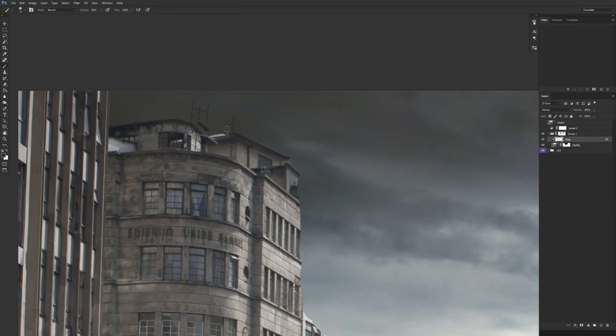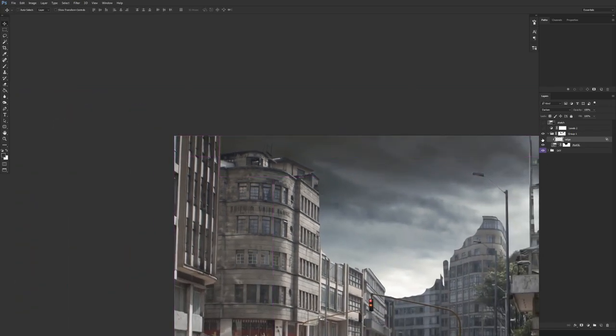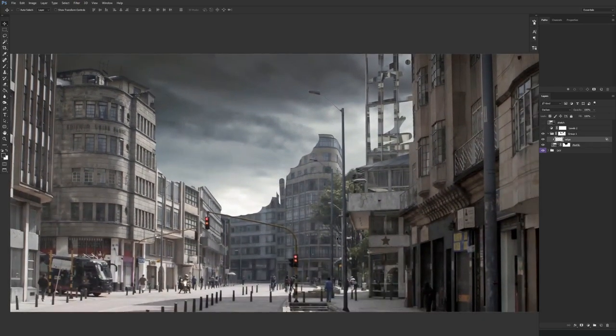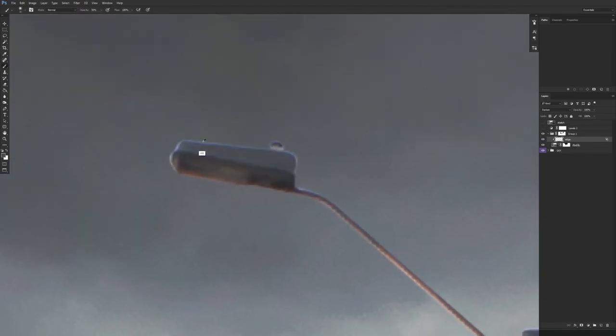And maybe go back in here and clean this up a bit. But that's how I'd quickly get rid of those chromatic aberrations. And you can see that up at this light post too. So I can just grab this color, and boom.